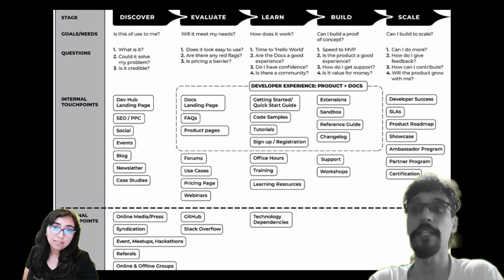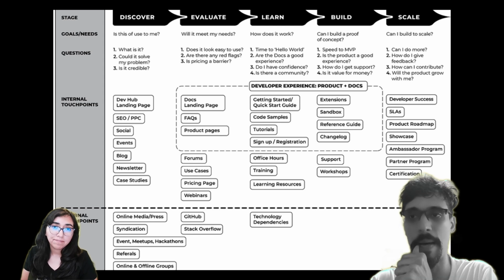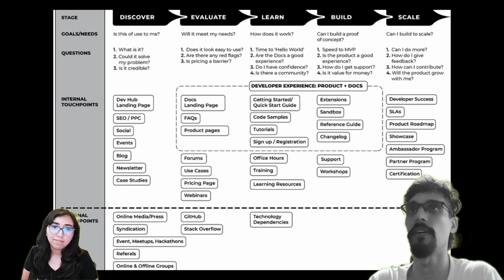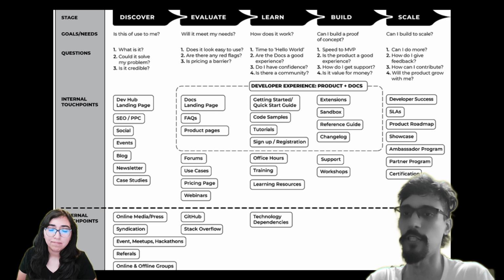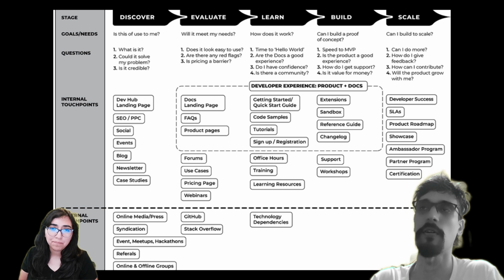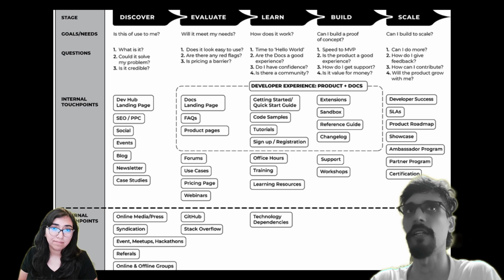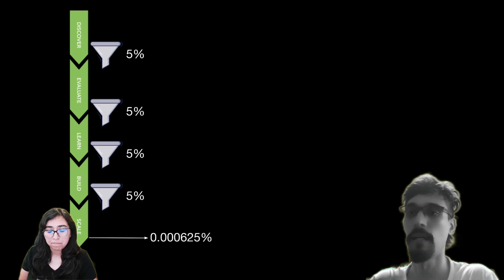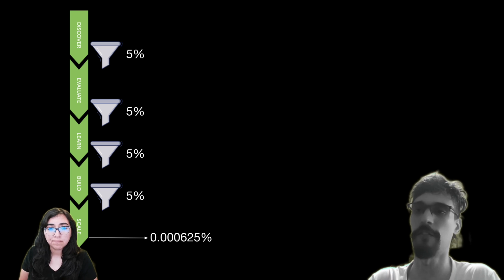which segues into the developer journey map. So for each persona, the second step is to map out the details of each stage of the developer journey. This is done by answering the questions that you see at the top and using those to identify internal and external touchpoints, which you see at the bottom. Right, so let's reorient those stages that you saw vertically and think about the developer journey as a series of funnels, each of which has its own conversion rate, meaning that only a percentage of developers in one stage will move on to the next.